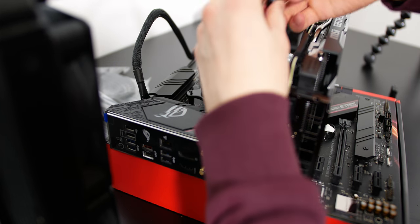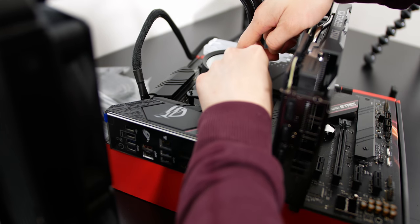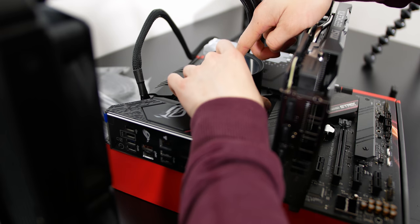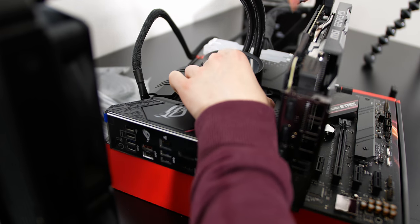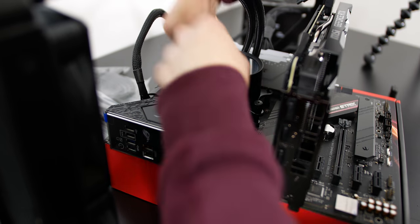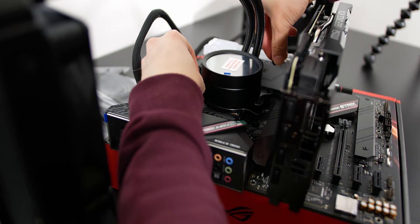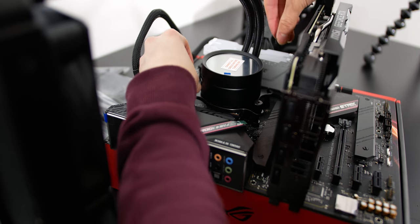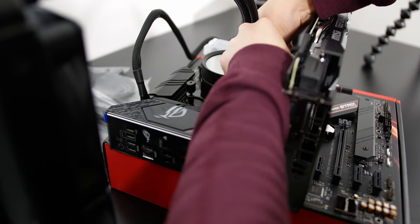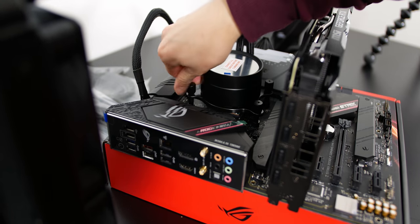You want to screw the opposite corners and keep the cooler onto the CPU to cool it. Obviously, you need proper mounting pressure to cool it. So screw down these thumb nuts, I guess, whatever you want to call them, onto the opposite corners. And yeah, you should be able to screw them down successfully with just your fingers. You don't really need a screwdriver, and of course I dropped one in there, so we're gonna have to pick it up. And I'm blocking the camera. Okay, yeah, so just screw them down like this.